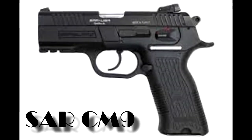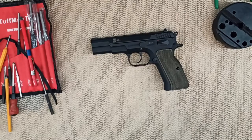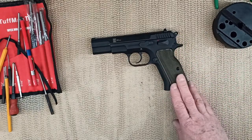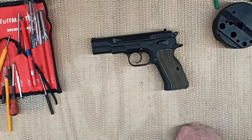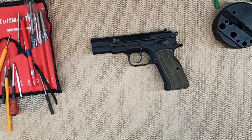And that will also be as good for the CM9, which is also the polymer bottom, but a little bit more modern or wider upper, which will be the same as the SAR P8. So all those guns will be the same to take apart, and some other Tanfoglio as well. Probably also the easiest CZ clone to take apart. Minimum amount of parts, really easy. But don't take my word for it, just check it out.